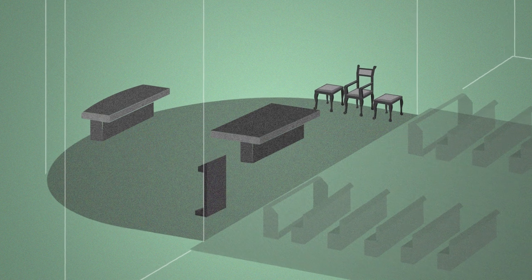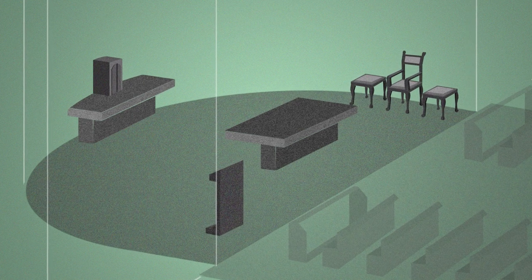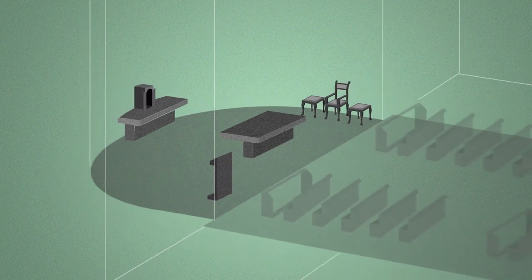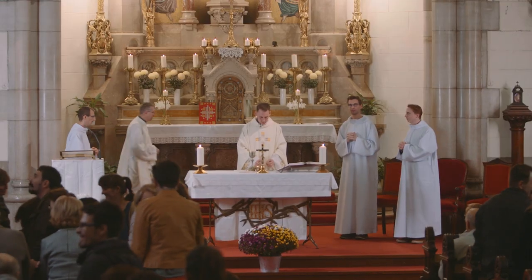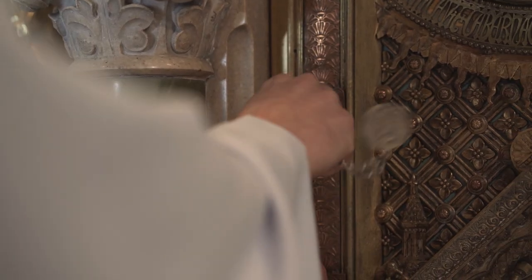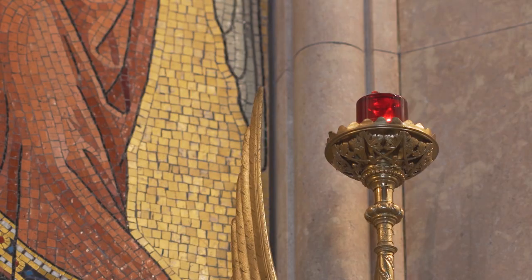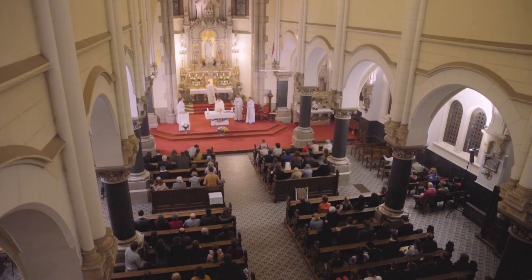Here too is the altar and a small cabinet where the Blessed Sacrament consecrated during the Mass is kept, so that it can be taken to the sick. Formerly, this cabinet, or tabernacle, was sunk into the wall. Later they placed it on the altar, sometimes covered with a small Gothic tower. In modern churches, this tabernacle might be located separately, off to the side. Also, there is a sanctuary lamp, which represents the real presence of Christ in the Blessed Sacrament.